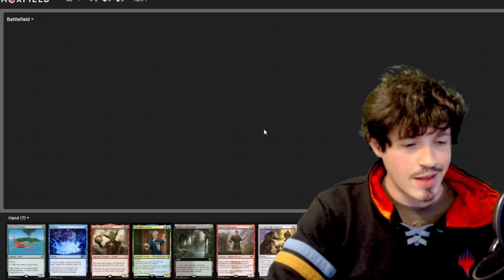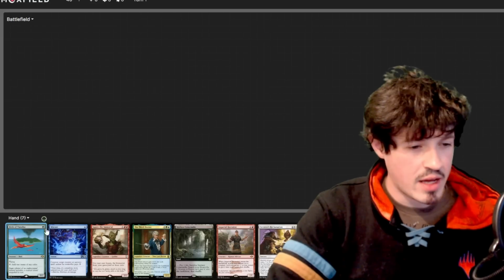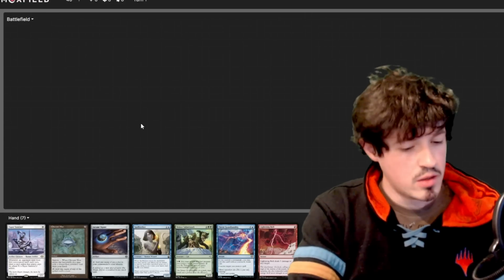Let's get one last keepable hand for this deck. This one has a turn 1 bird, but we have a lot of our combo pieces without the right parts of the combos here, so let's ship it away. No lander, get out of here.